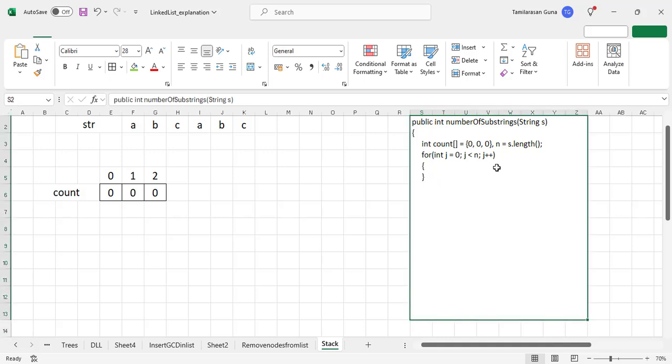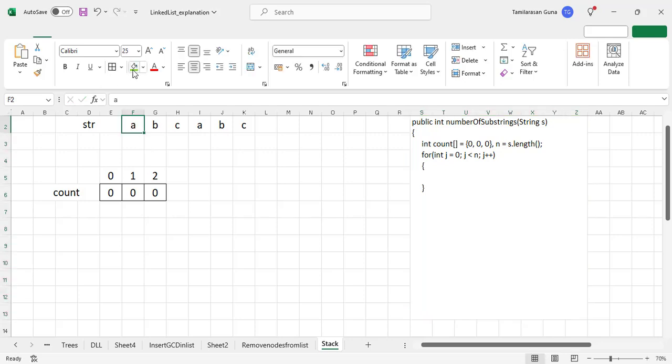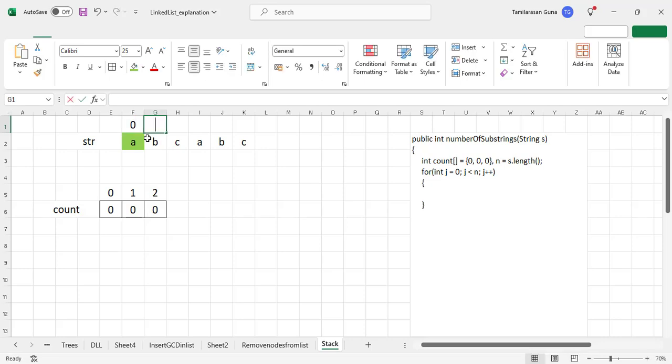What is the first thing I have to do? Now I am standing on the character A, that is on the index value 0. I'll take the index values also: 0, 1, 2, 3, 4, 5. Now j is on the index value 0. So 0 less than 6, condition true. I'll go inside my for loop.